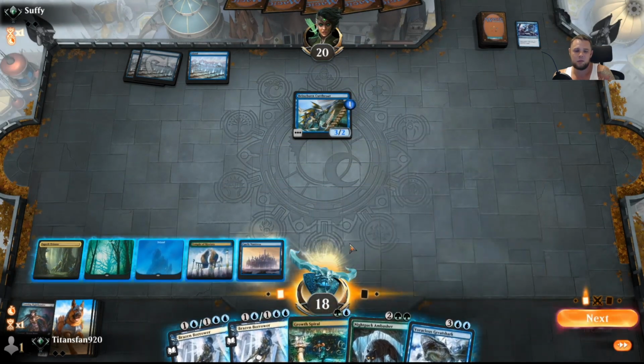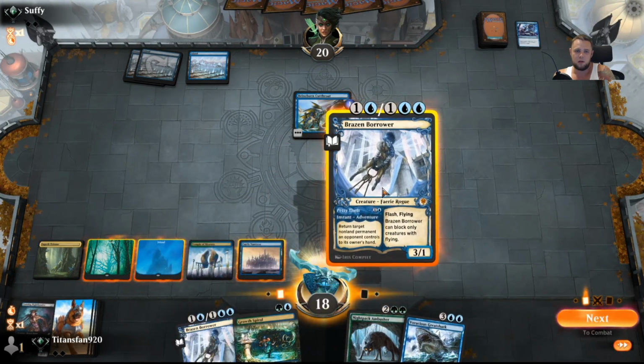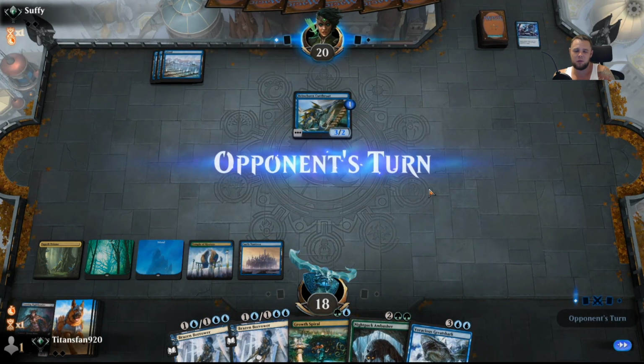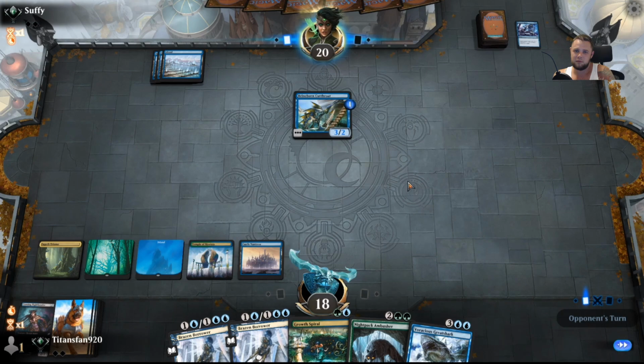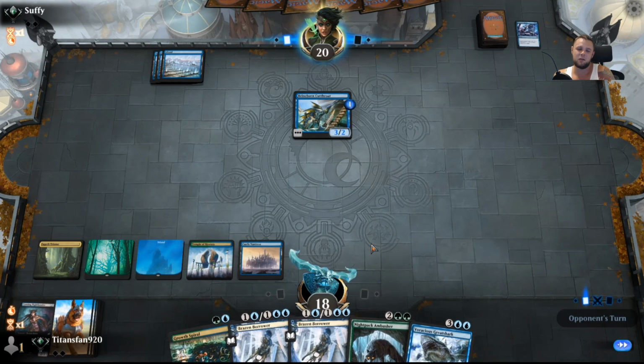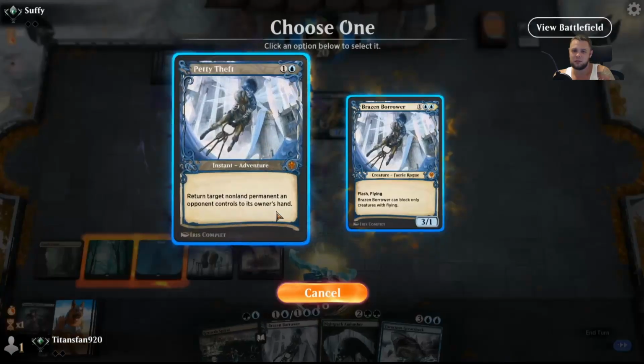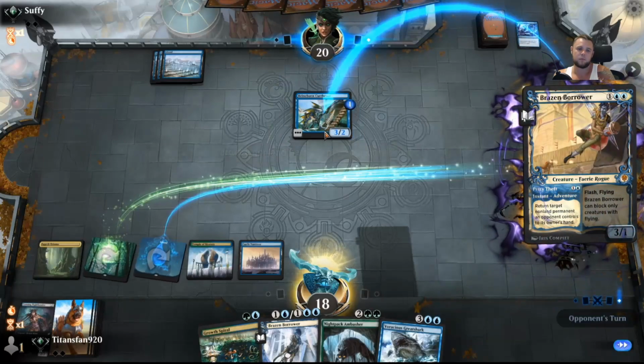We find a Castle Vantress. I was thinking about doing Petty Theft on that Brazen Borrower Cutthroat, trying to bounce it back to their hand while their shields are kind of down, but I feel like for now we're better off just waiting and seeing what they do. Still no attack from the opponent. They're still scared, big old scaredy britches.